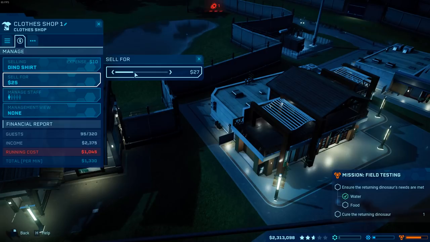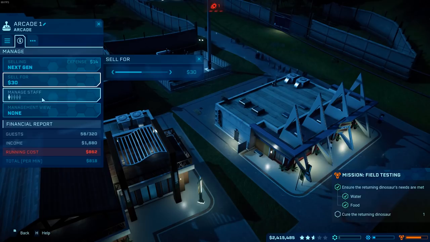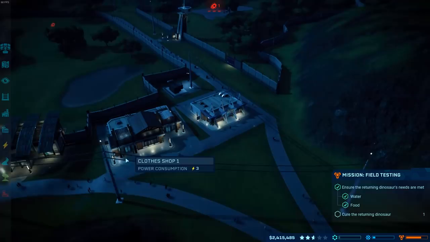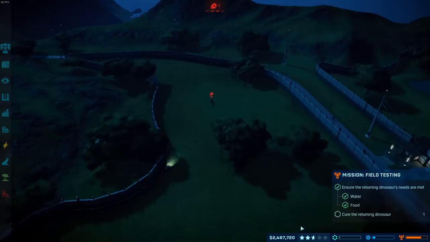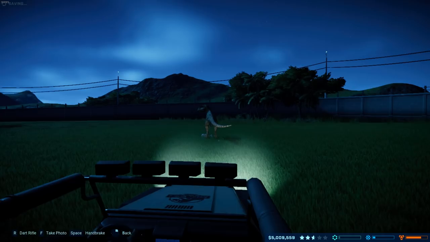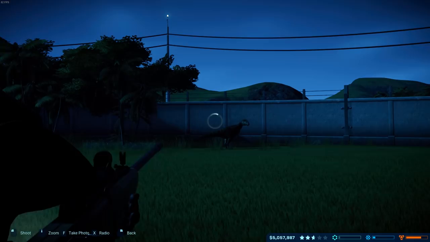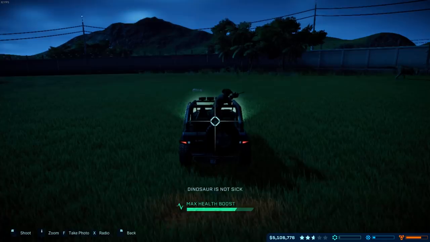Okay, so 35. Good. And next gen. For 30 quid to play on a video game machine. There we go. And okay, I don't really think that helps. Alright, I think once this dino's healed, we'll probably be back up and running. Maybe what if this guy could shoot? Is that a miss? There we go. Dinosaur is not sick. Did he do it himself? Looks like we're done.